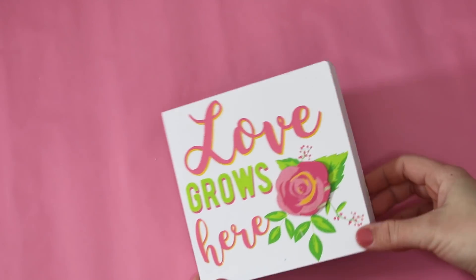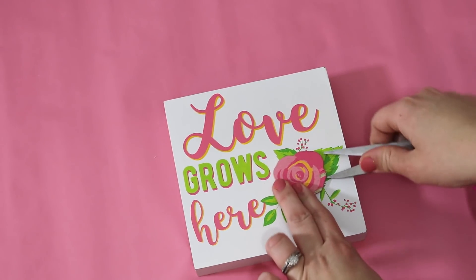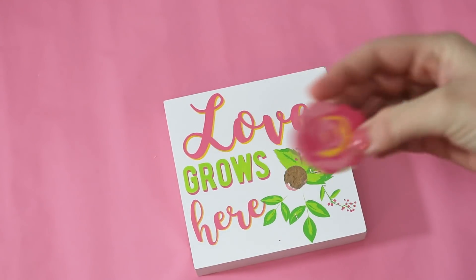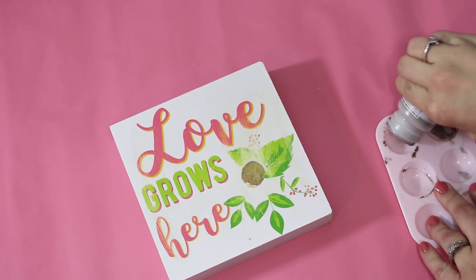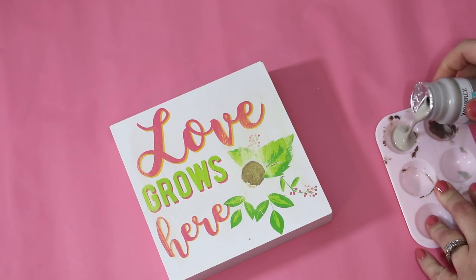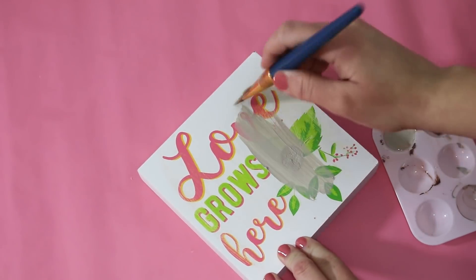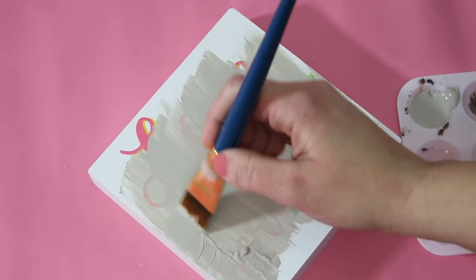Now to get started with painting our DIYs - I promise they're easy, don't get overwhelmed! For these projects I'm going to be using small wooden boxes from Dollar Tree or these little signs, but you could definitely use scrap wood if that's what you have on hand. I started by removing the little 3D pieces and sanding them down to get a smooth surface, then adding a base coat of this gray beige mineral chalk paint.